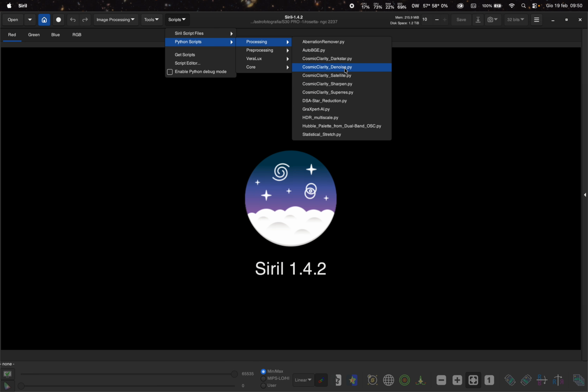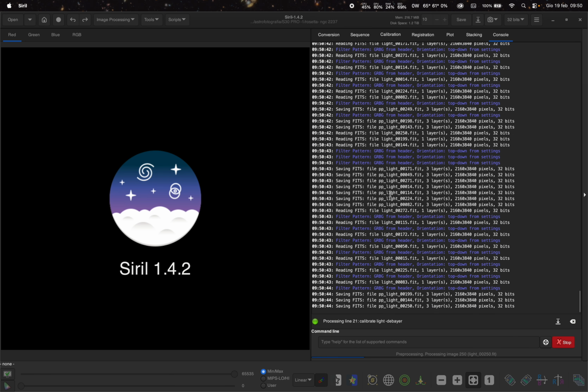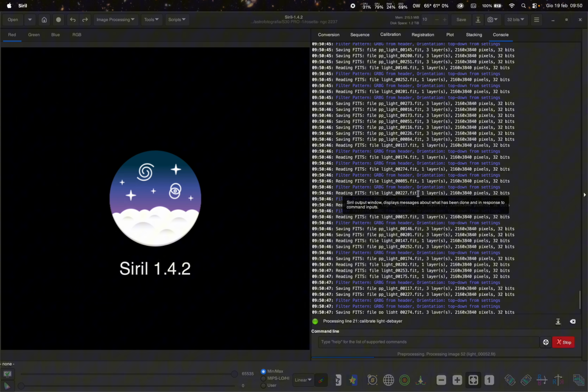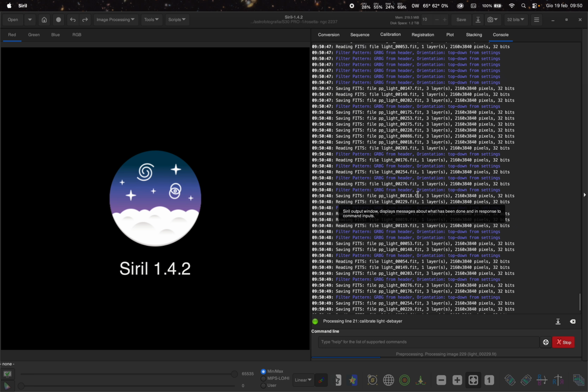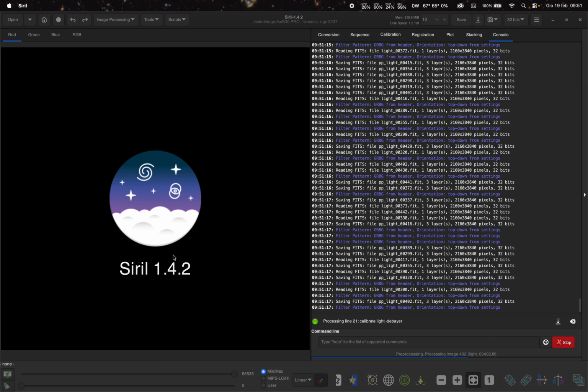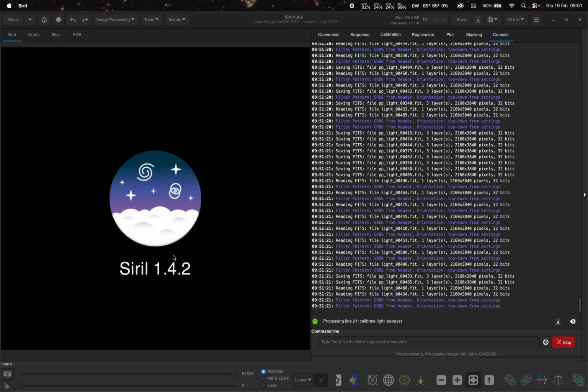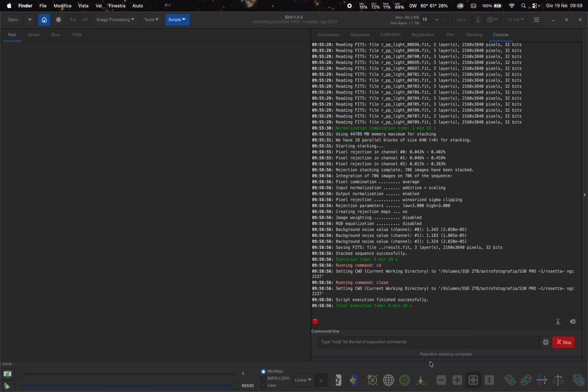And after we are gonna use also this. So let's start with the OSC preprocessing without DBF. Now Siril is stacking all of the photos coming from the Seestar S30. It will take a while, around 5 minutes. You can eat something, you can watch TV, watch reels, whatever you want, and let your PC work for you. Okay, so after about 10 minutes my PC finished it.